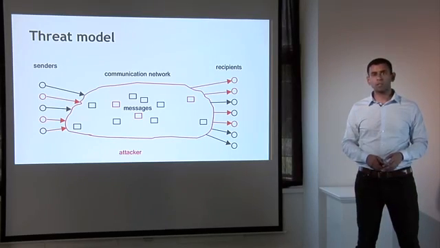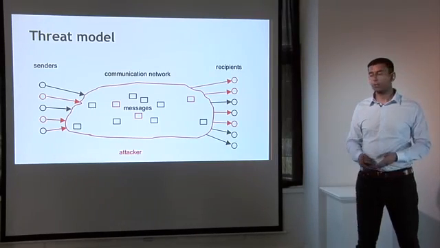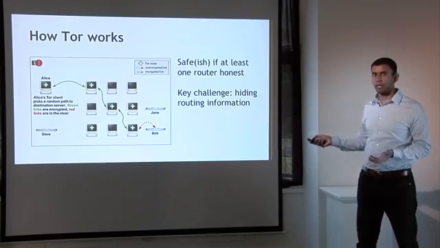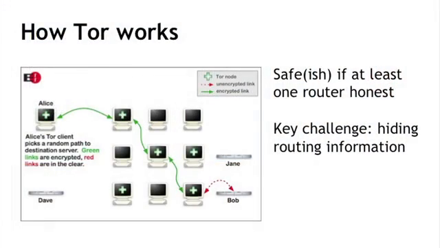So how does Tor accomplish this? It's the same old pattern of picking a chain of intermediaries to route your messages through. And here it is in a nice visual form. And I have to thank the Electronic Frontier Foundation for this slide. So what's going on? Alice over here wants to talk to Bob over here. So she pre-selects a path through this set of routers, and that number is fixed in the Tor protocol. It's always 3, but conceptually you can imagine that it would be any number you want, and the more nodes you route through, the more anonymity you get, or the harder it is, I should say, to breach anonymity. So these nodes denoted with a plus are all the Tor nodes, and she picks some subset of 3 nodes randomly in order to route her message.